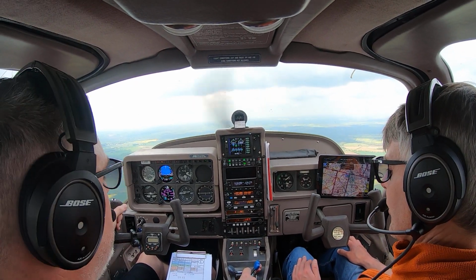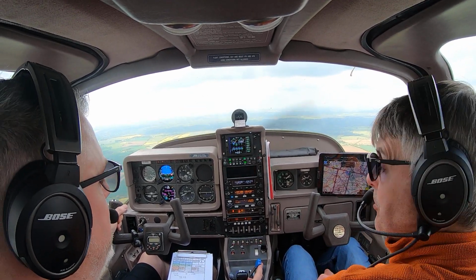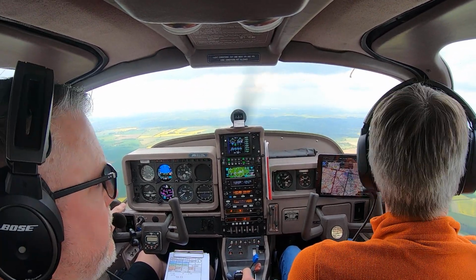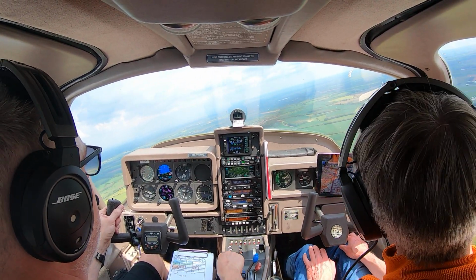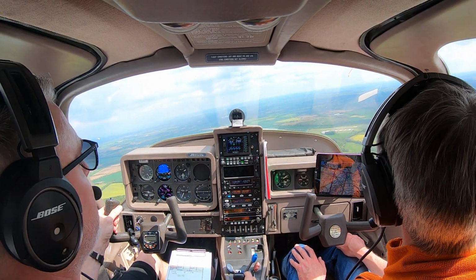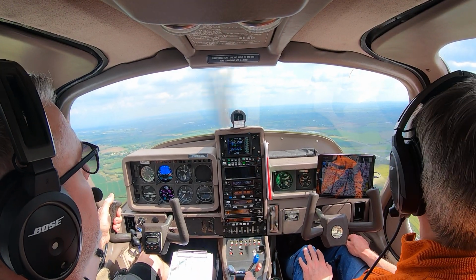So you do left to right, so you just do carb heat, then the throttle back, then it cuts you, that's the prompts, put the prop forward now, and then down we go. Final, the runway is occupied with a vehicle. At 1500, what I tend to do is just pull the carb heat off at that point, which immediately gives you a little bit more power and starts your little level off. Yeah, that works nicely actually, doesn't it? And then you're going to go to, I would say, 18.5 on the manifold.